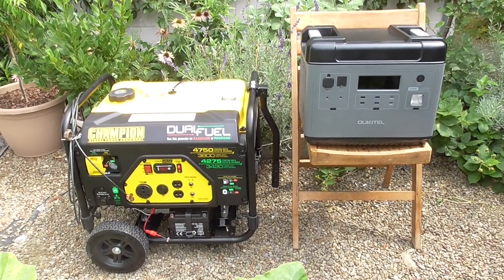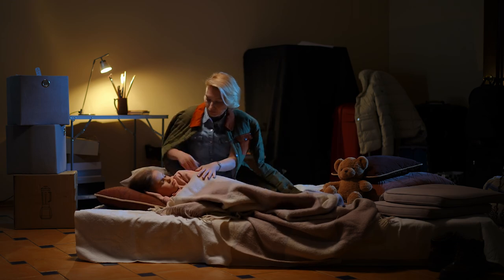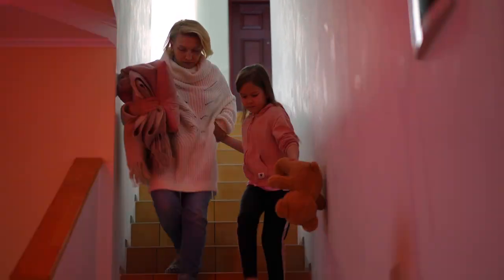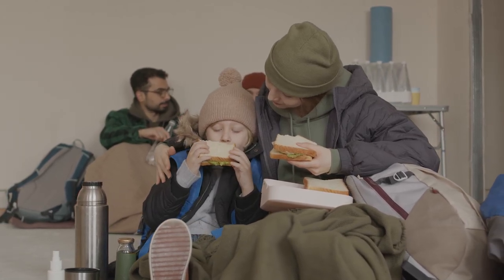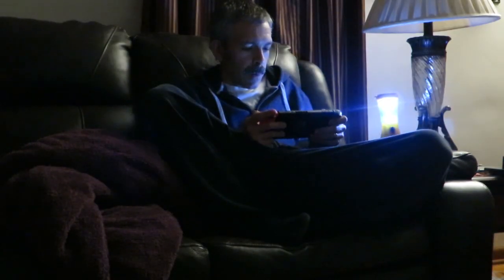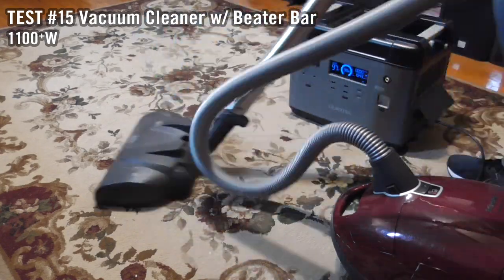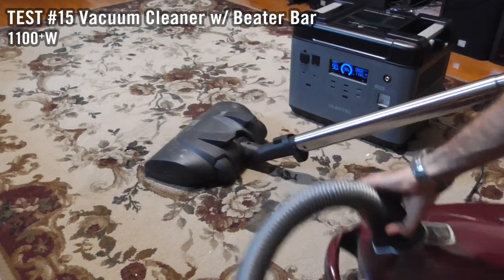Whether you opt for a power station or not, I recommend that everyone consider some form of backup power — that's absolutely critical for people who rely on electric medical devices. It's good to have a plan if you need to shelter in place, but also know what you'll do if you get an evacuation order. The more prepared we are for basic emergency situations, the easier it will be to keep our family safe, and we may even be able to lend a hand to others. On the downside, just because the power is out doesn't mean you can sit around and play on your Switch — with a power station, you might still get stuck needing to run the vacuum.